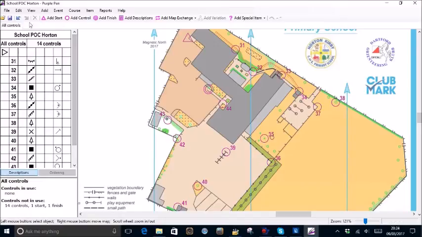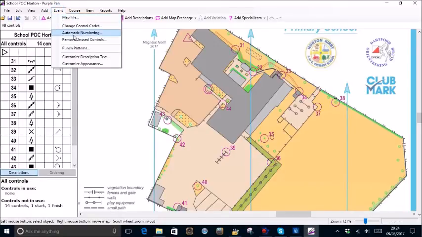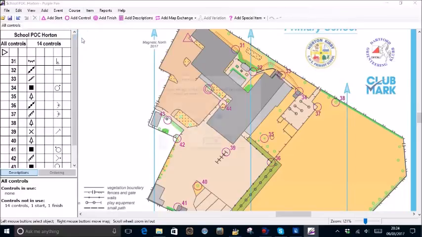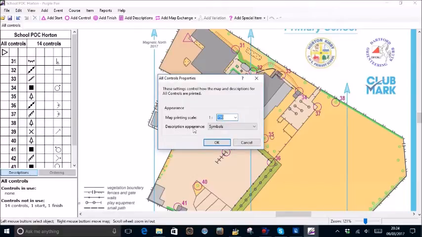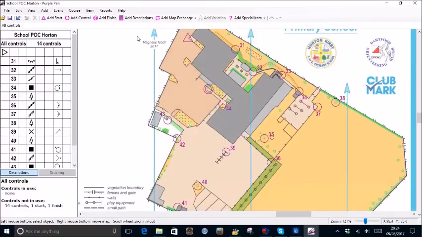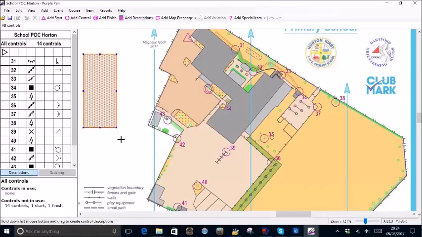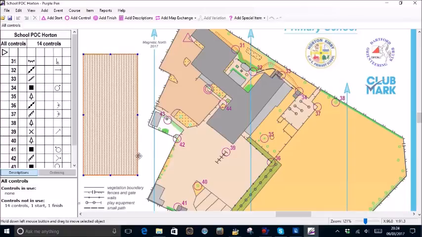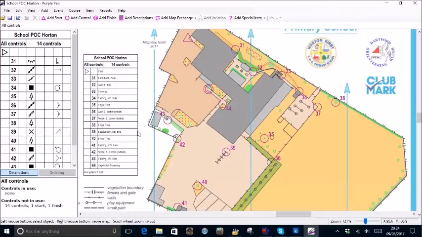No, but if I go to the event and I go to properties here, you'll see it says description, appearance, symbols, which is what these are, but you can actually show them on the map as text and symbols or text. Okay, so if for instance I now go and add the descriptions of these to this map, and I drag this box down here, ready for when you print this out, you'll see now that we've actually got them in English for the children.